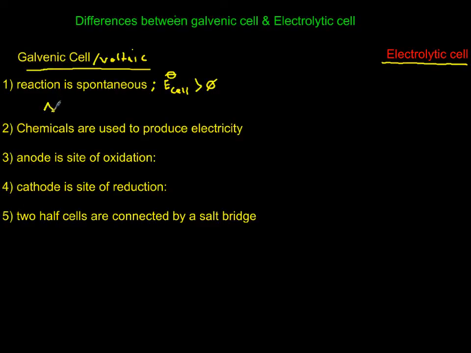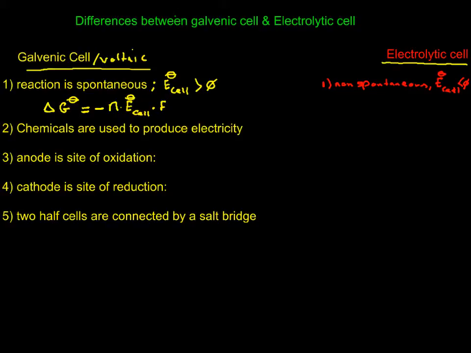And also you should remember that in that case delta G has to be negative, and we put a negative sign times moles of electrons traveled times your E cell times a constant known as Faraday's. We are not going to worry about the equation, but just remember E cell positive and delta G in that case negative. In an electrolytic cell, the reaction is non-spontaneous. So that's a major difference. The reaction does not take place on its own. So E cell is less than 0.